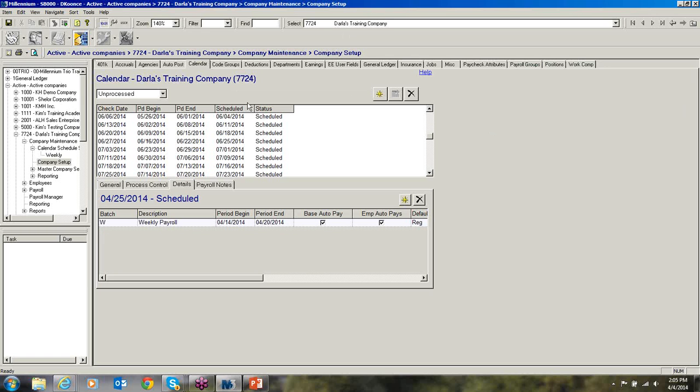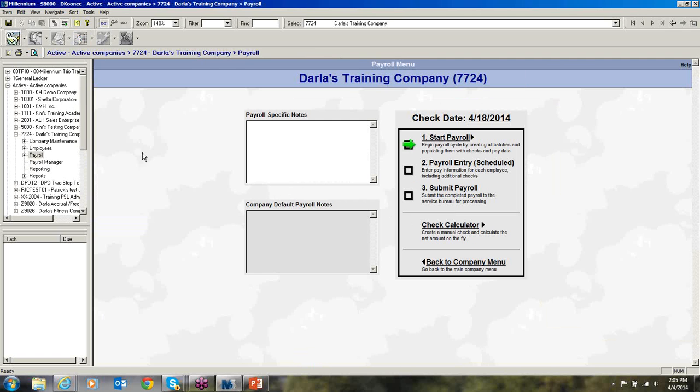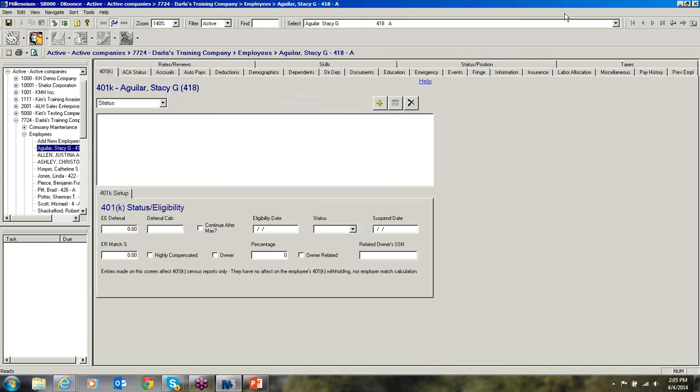I'm going to take control back. One of the things I definitely want to stress with people, too, is to think about your void manuals. And what I mean by that is I'm going to show you a scenario here where we have a check date set out here. I'm going to set a check date for 4/18. And I'm going to go out here and void out an employee's pay information into that batch.